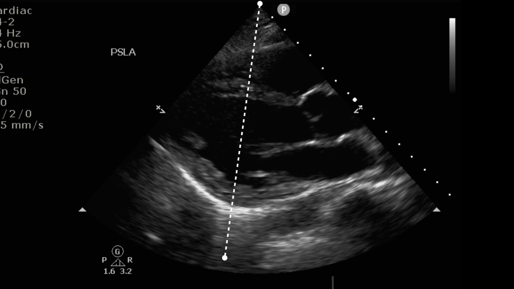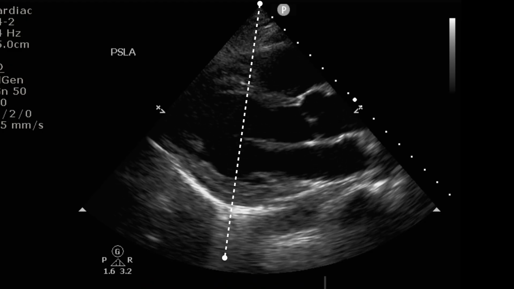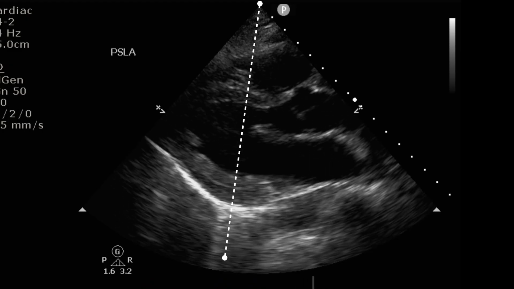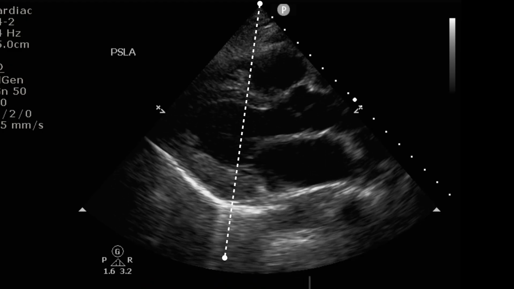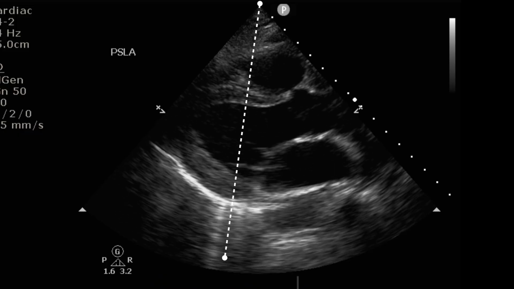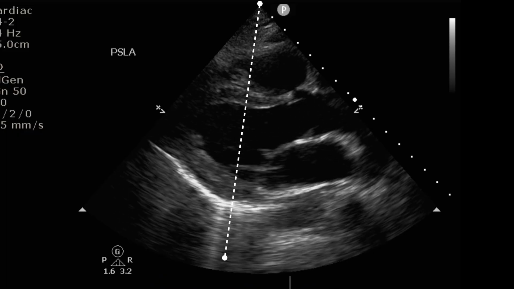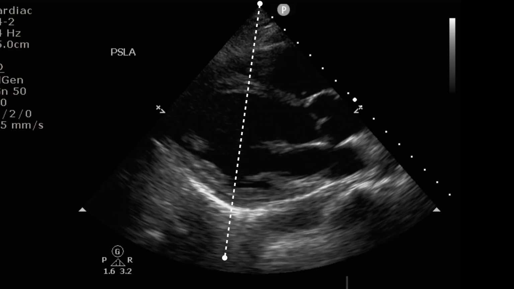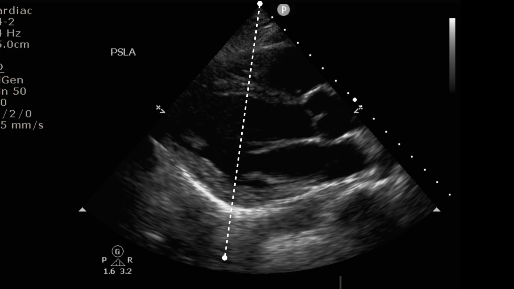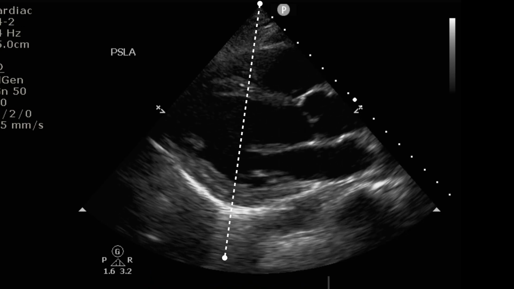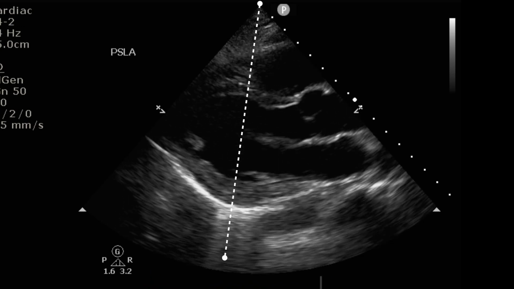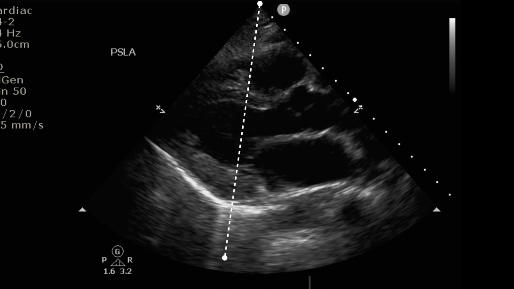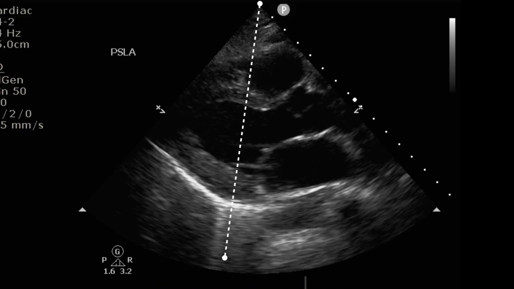And so here's an example of that. You can see the mitral valve leaflet tip, and we went just a little bit beyond that, fanned out so that papillary muscle is just out of the way. You can see the base of it on the far left-hand side of the screen towards the apex of the heart, but it's not in our way for this calculation. And we put our M-mode line right through that area, looking at really that widest area of the heart. And we're going to see how much excursion happens when we go through a contraction cycle.